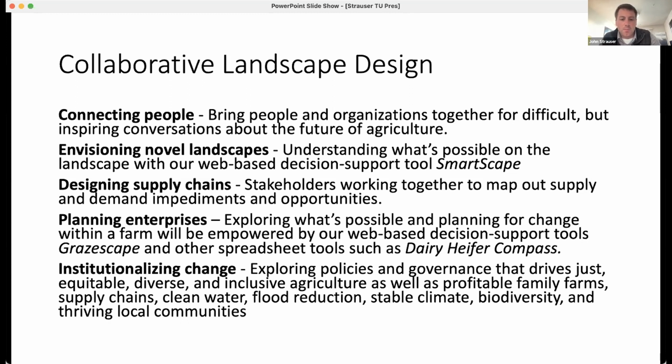This is a bit of an innovative way to approach outreach and research around farmer adoption. So I don't want this to look like this is etched in marble or something. We are learning as we go, but this is where we're at, and this is based off some prior literature. And so this is how we're implementing it for the time being, but we are learning as we go. So these are some of the key components: connecting people.